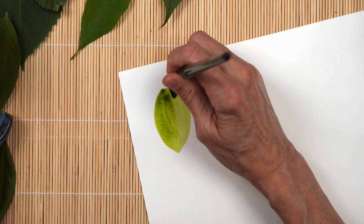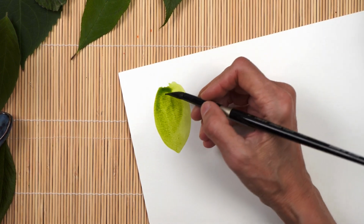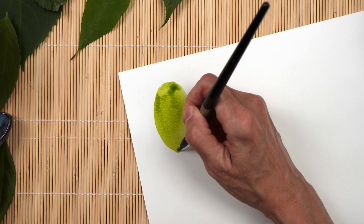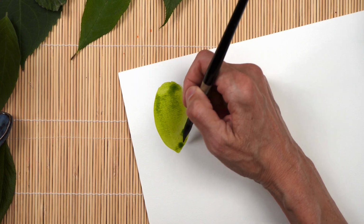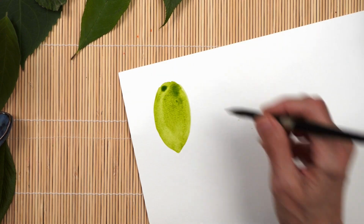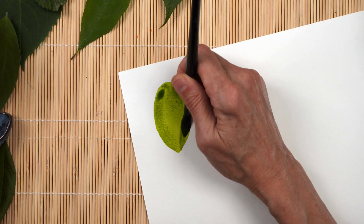Next we have watercolor pencil on wet. Now when I was originally painting this on our little sample sheet that we have going, I accidentally moved the paper so it was kind of half on and half off the screen. So I'm doing it over again for you here so that you can see the whole process better.